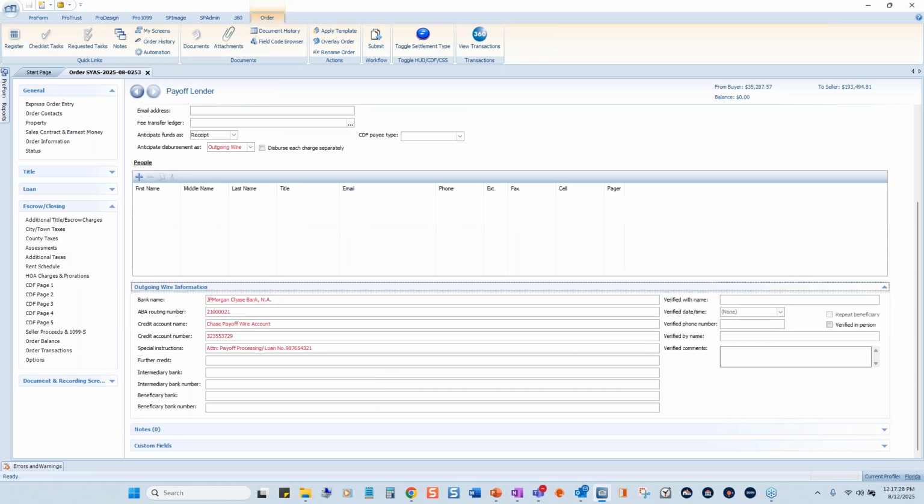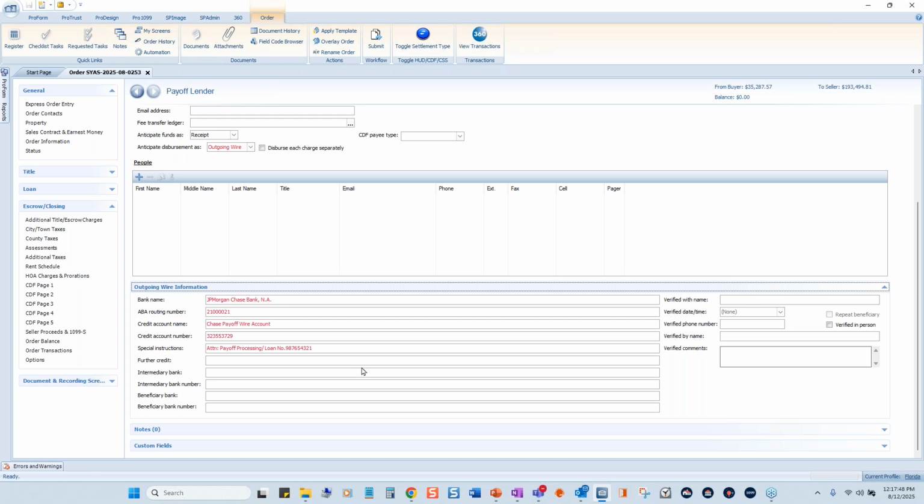But we've got a review process in the works for outgoing wires whenever there's missing information. So if it was missing a bank name, the ABA routing number, the credit account name, the credit account number, or anything from special instructions, it will flag this pending outgoing wire to be reviewed in your order register.